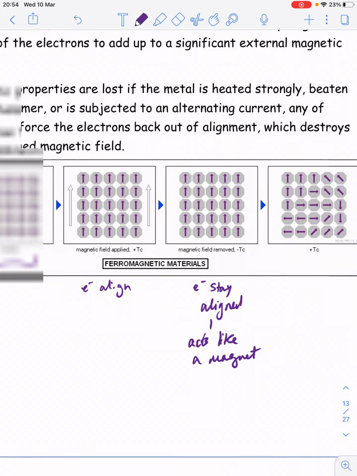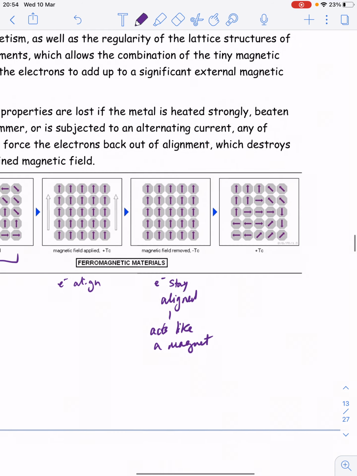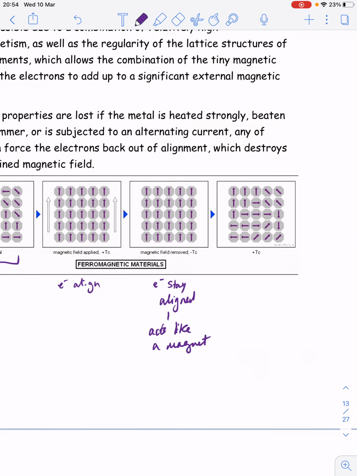So it's putting the metal under the magnetic field, and then even when you take that magnet away, the electrons stay permanently aligned with that magnetic field. That's what it means to be ferromagnetic. Now, you can undo that with different ways, like using high temperatures or alternating currents can unalign those electrons again. But this is one of the ways that permanent magnets are formed.